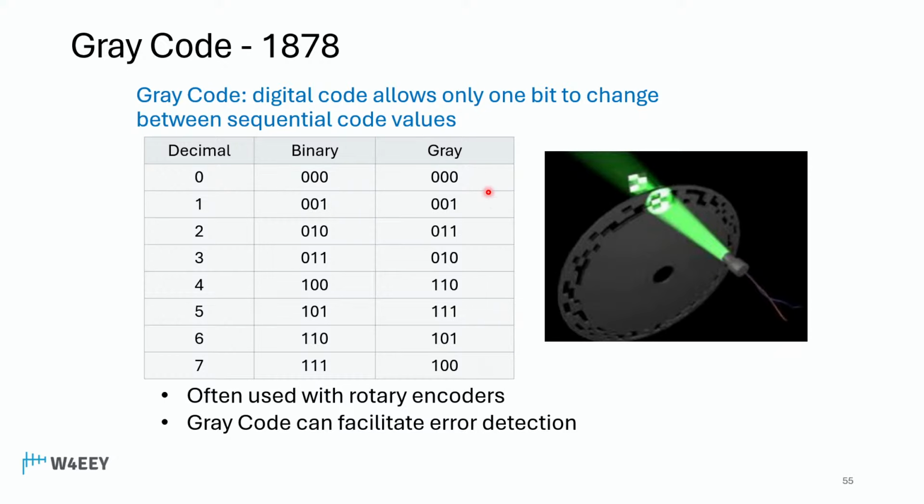Now, why might that be of value? Well, originally, when these were being used to control heavy-duty machinery, you didn't want any chance of an error to occur. So the Gray code was much less prone to error than just using something like binary, where you've got multiple things changing. If only one thing is changing, an error is less likely. Often used with rotary encoders, it can facilitate error detection. What that means is as you advance forward, if more than one bit changes, then something's wrong.